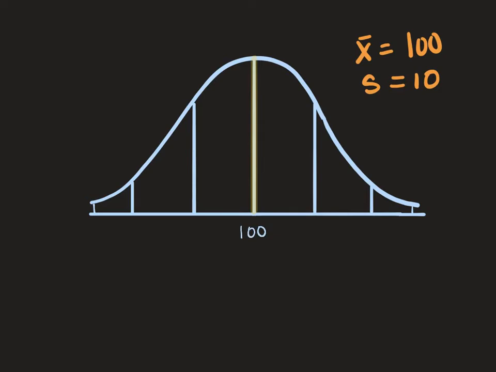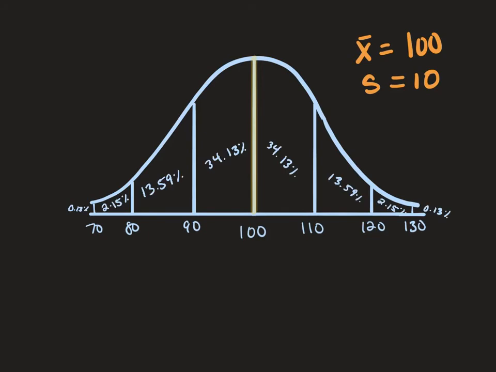I start by putting my mean at the middle, and then I'm going to add 1 standard deviation each time I move to the left or to the right of the mean. So that gives me 110, 120, and 130 in this case as I move to the upper end or to the right side of the mean, and 90, 80, and 70 as I move to the lower end or left side of my graph. I'm also going to fill in the percentages that I already know about. Now that I've drawn those in, I'm ready to think about the areas under the curve.